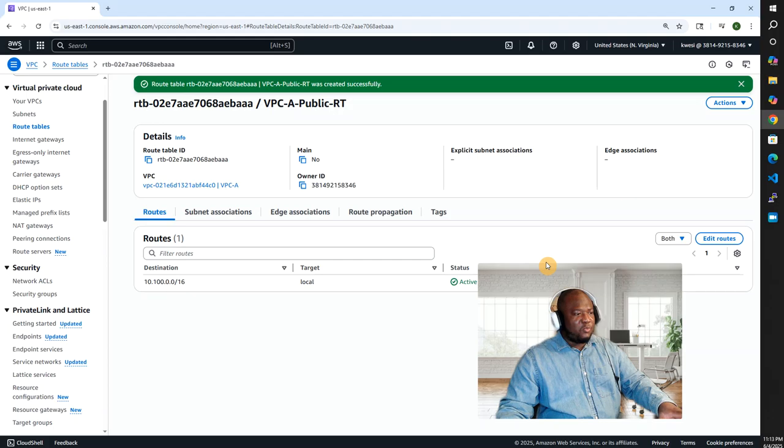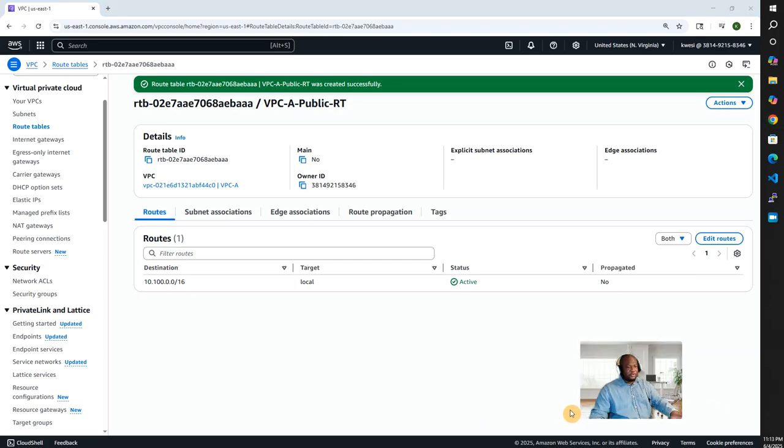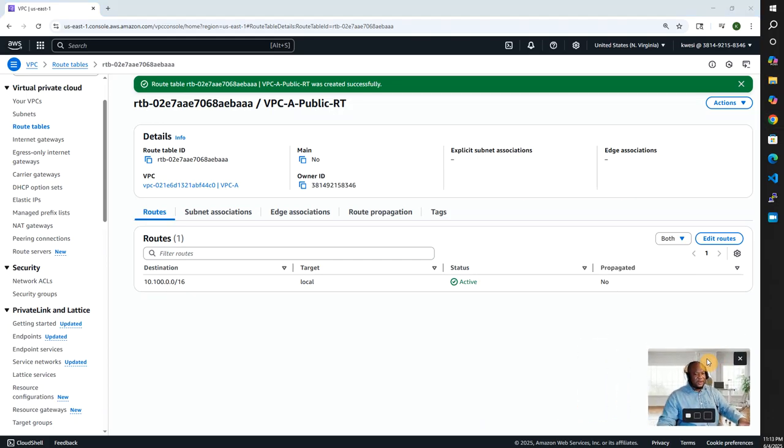When route tables are created, this is the CIDR block or the range.